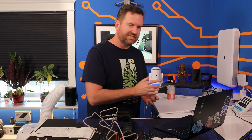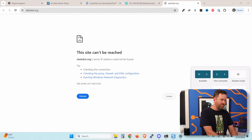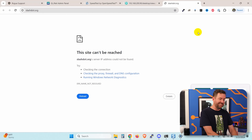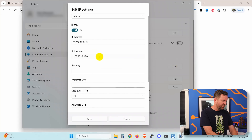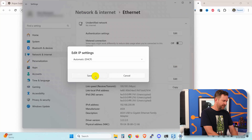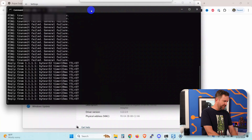Let's see if we can get to the internet. My laptop is statically set without a gateway — let me switch my laptop to DHCP now. We're going to say automatic, save. And it's working! So it is absolutely working. I've got my laptop plugged into the PoE injector of the slave device, wireless bridge over to the master device, which is plugged into my switch, which has full internet access. And I am receiving replies from 1.1.1.1, and I'm able to pull up slashdot.org and Google.